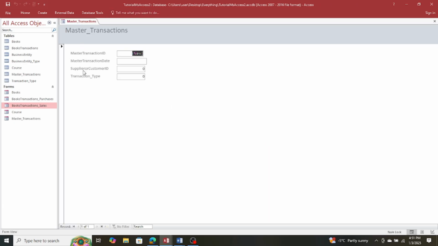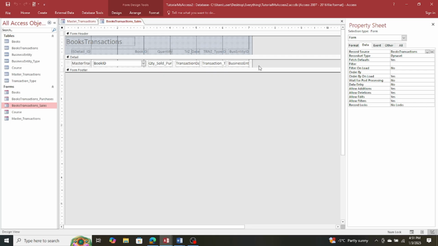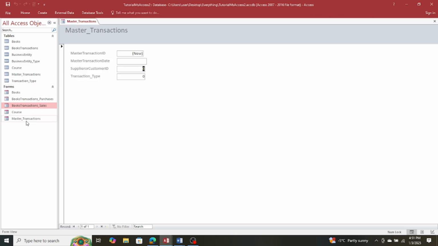So master transaction could have, this is a primary key, master transaction ID, date we need to enter here, and the supplier customer ID, transaction type. Okay, so we'll design it and then, sorry, again, we have to be at the right place to change it.